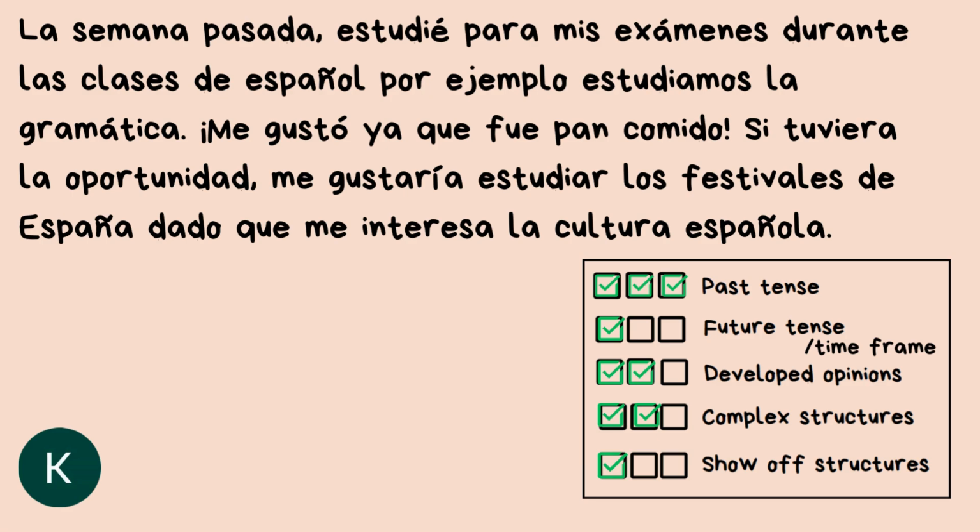We've also got on the second line, estudiamos, which also means we studied. So we've got another example of a past tense. We've also got me gustó on the third line. I liked it. Again, another example of past tense. So we're really showing our knowledge of how to form the past tense.